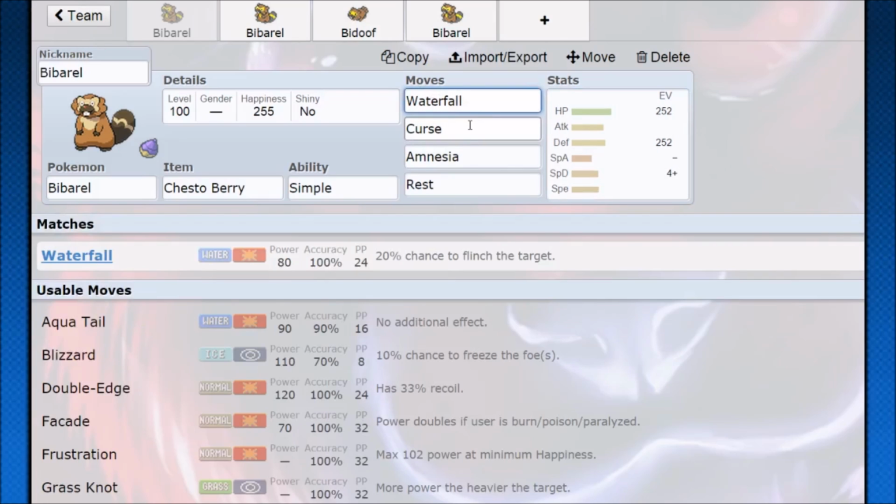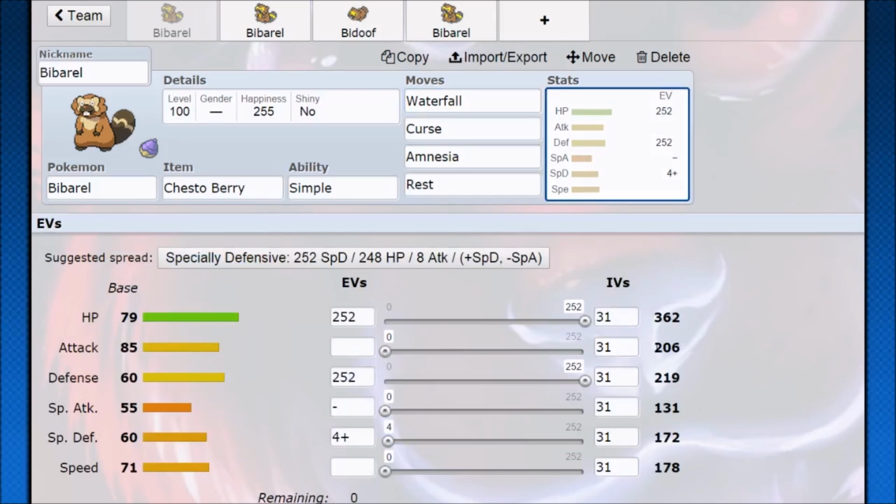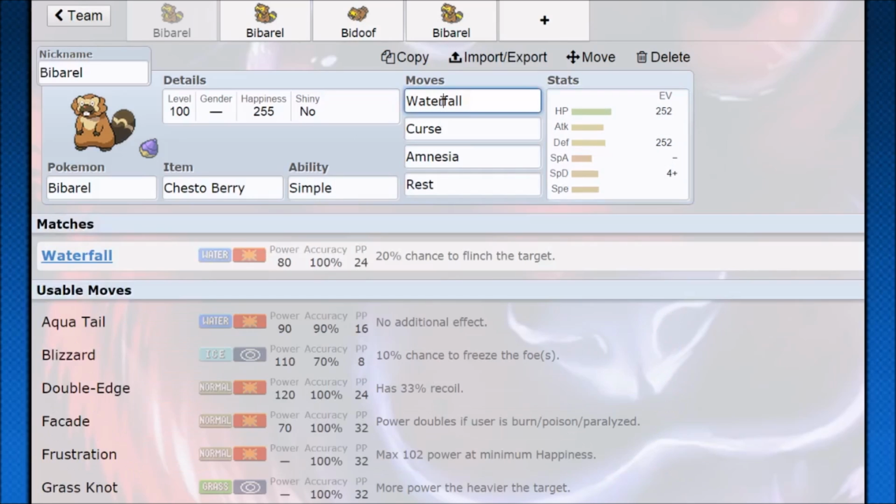You use Curse 3 times, now you have max attack. So that means that 206 attack is going to be going up to over 800. So Waterfall, with stab damage, is going to be powerful. The flinch really doesn't matter, but then you just go for a sweep from there, and that's kind of the idea behind the Bibarel. After that, we can also go with the Moody ability.